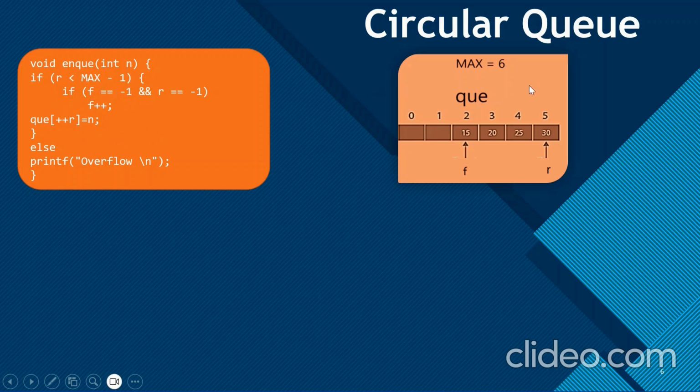Let us say here max is 6, so 6 minus 1 is 5. R is also 5, as you can see in the diagram. So R is not less than max minus 1, or 5 is not less than 5.